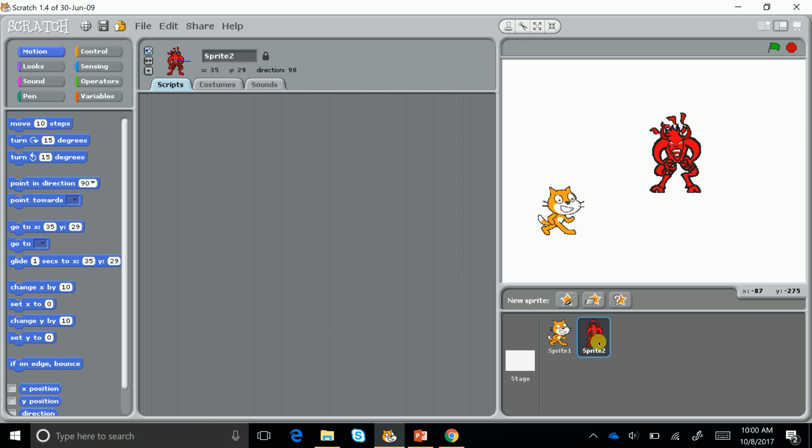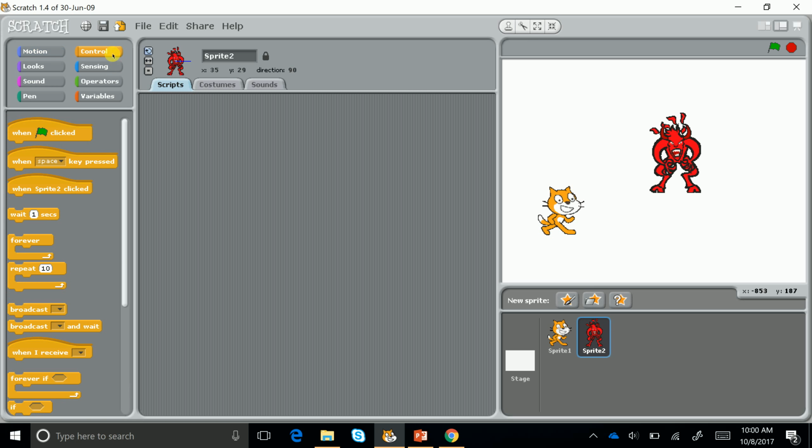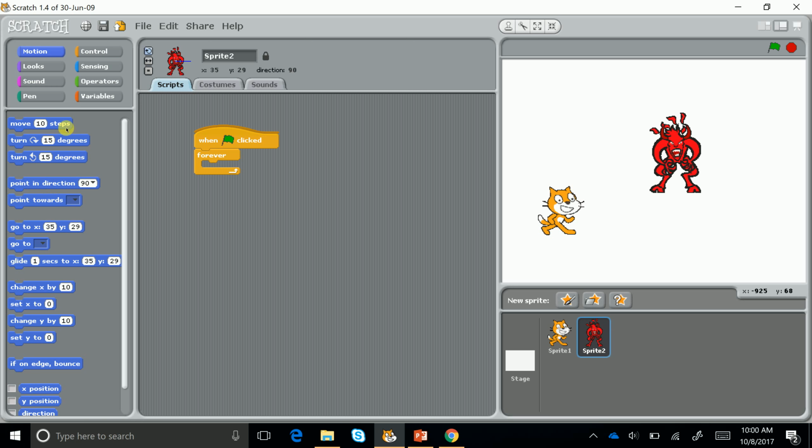Now I am coming to this monster sprite. I go to Control, when flag is clicked, forever, and I go to Motion and I say point towards sprite 1.